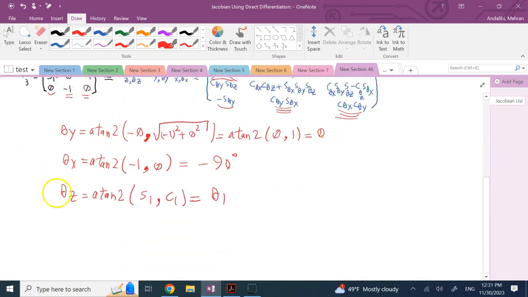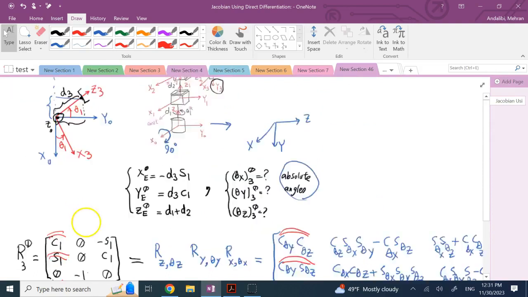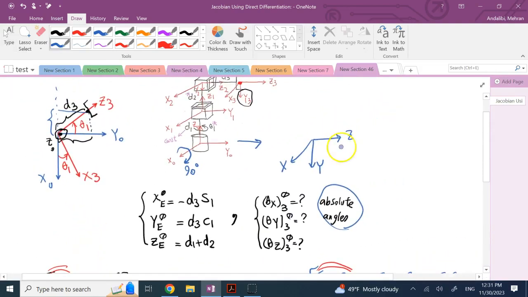That was theta x. Theta y is 0, so you don't need to rotate about y. And when I say y here, these are absolute y. So now I have to rotate about this one by 0, which means no effect. And then I rotate about theta z, the original z, about this one by theta 1. So about that, I rotate by theta 1, and that brings the z here, and it brings the x here, and the y stays like that. So this is going to be y final, this is going to be x final, and this is going to be z final, and that is exactly what you can see here.